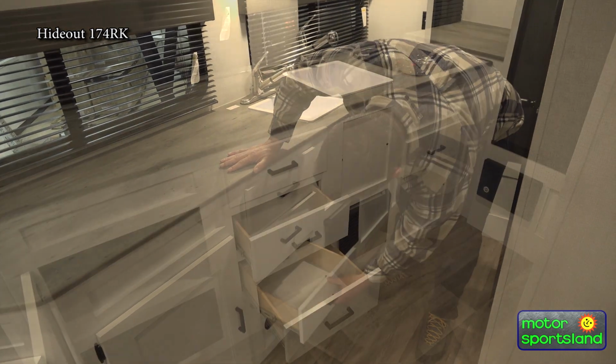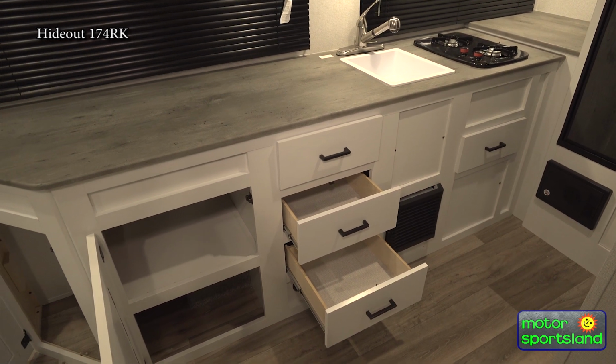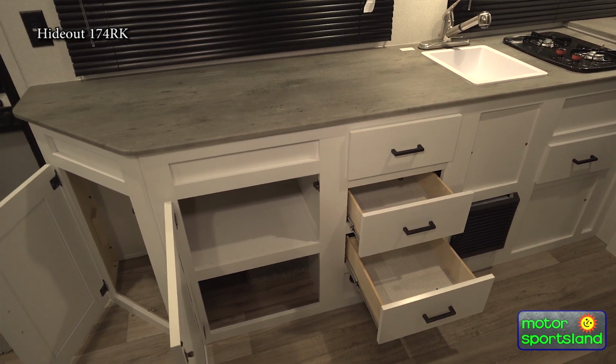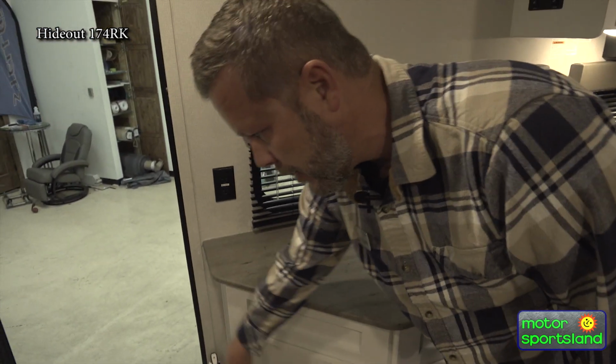Plenty of room. CO2 detector down here, okay? All your safety devices are on board with your smoke detector. Some more room for you to put some stuff in there. More corner storage right here. Fire extinguisher in case of emergency right there.